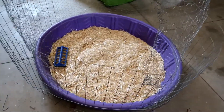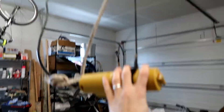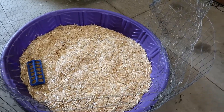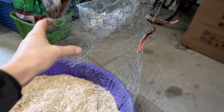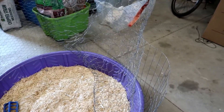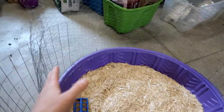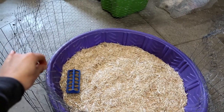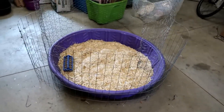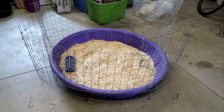We have the little kiddie pool here — this is going to be their setup when they come out. I usually hang a heat lamp from our winch here, but instead we have the brooder plate which we can use. If they need an extra heat lamp, I can put one out here, but they might be okay with just the brooder plate. I put this leftover chicken wire around there. It's kind of pieced together and I'm going to have to do a little more work on covering that up so they don't fly out. But anyways, this is where they will live during their next stage.